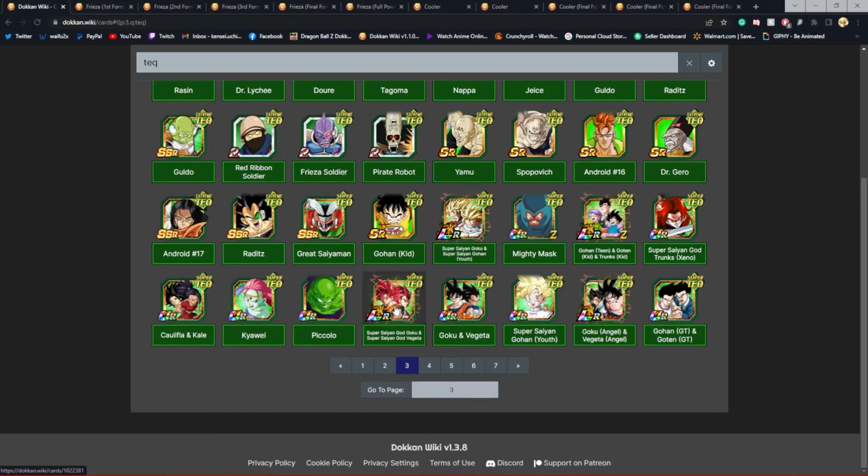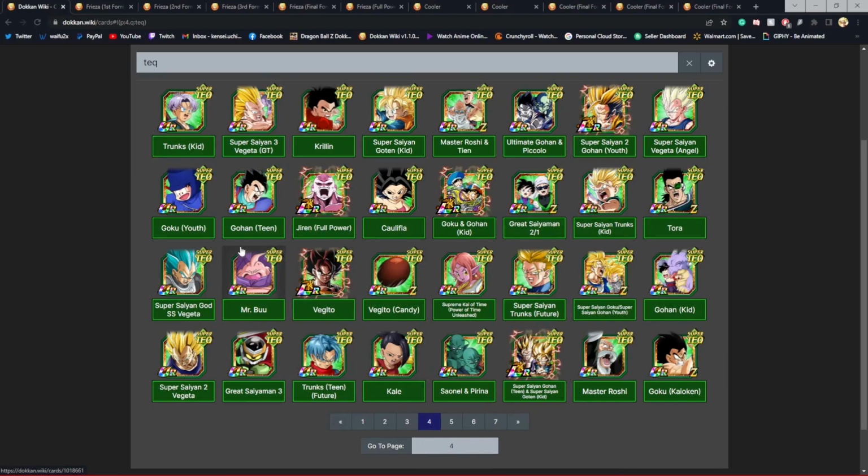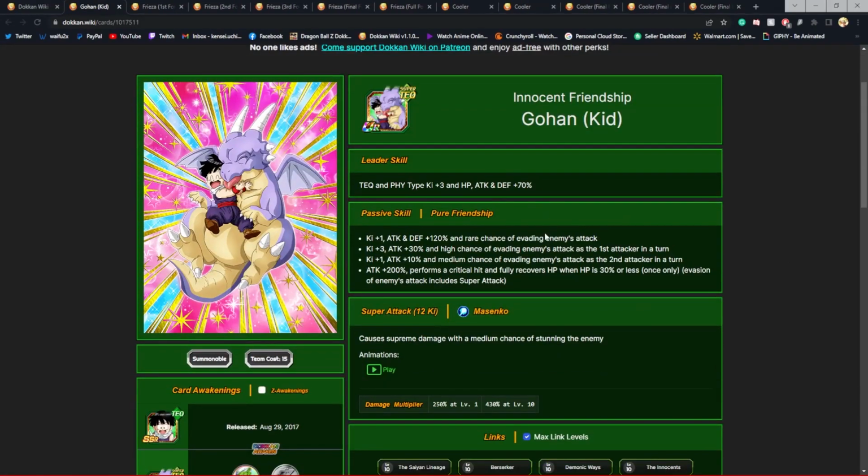We have the LR Gods. I don't think Kale and Caulifla will be good here. We have Gogeta, who could be nice. Oh, we have this one who's going to be good here. If this Kid Gohan gets an easy ZA, this Kid Gohan could be really good.